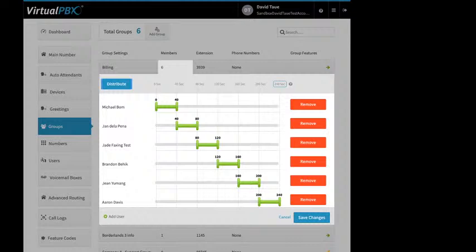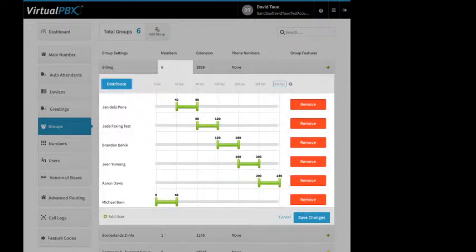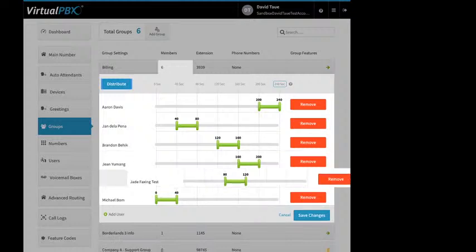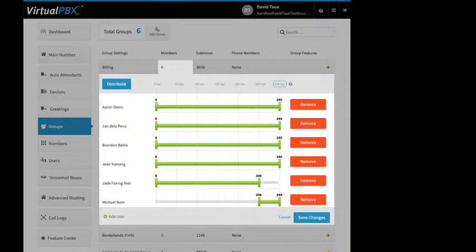If I don't like this order, or it needs to change for whatever reasons, you click on a person's name and you can drag them down or drag them up or in between, and then you click distribute again, right? And so now the order has been reset. These are sliders, right? So you can adjust it so you don't have to stick with what the distribution said. And you can do something like this. And this, what I'm setting up, is referred to as blast ringing or ring all. Right, so now when a call comes in, it's ringing everybody at the same time for the same amount of time until one of them picks up.